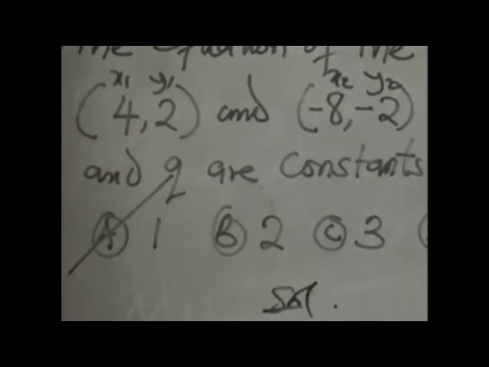So our answer now becomes p equal to 1, because we are asked to find the value of p. So the value of p is equal to 1. So our correct option to this question is option A. Are you getting it? So let's move on to the next question.